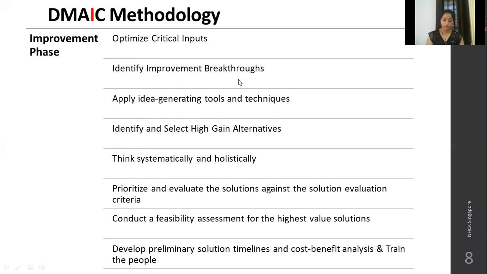So putting all these things together is, for example, cost benefit analysis, high value solution, alternatives and everything. Check for the machinery. The machinery is worn out. It's quite old. You have to replace it with a new machinery. So that's a capital investment. So when it comes to a capital investment, you will have to do a cost benefit analysis. You want to buy a new MRI, it's a capital investment. Do the cost benefit analysis. That is the highest value solution.